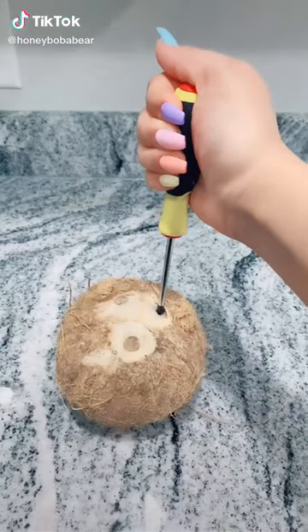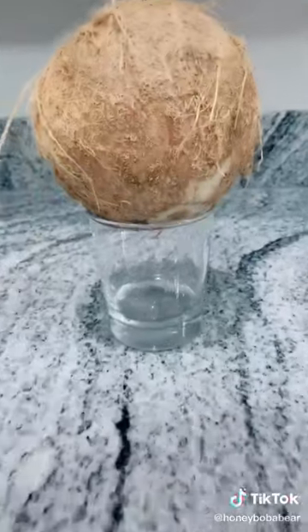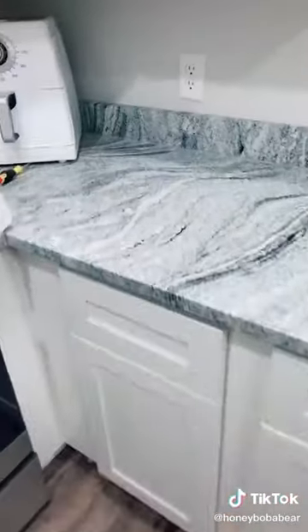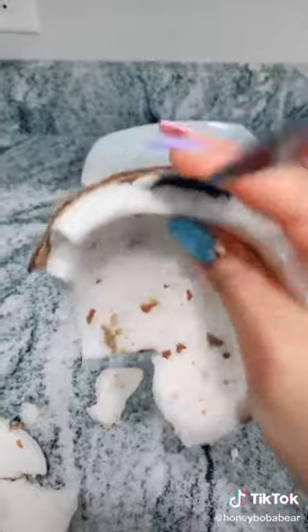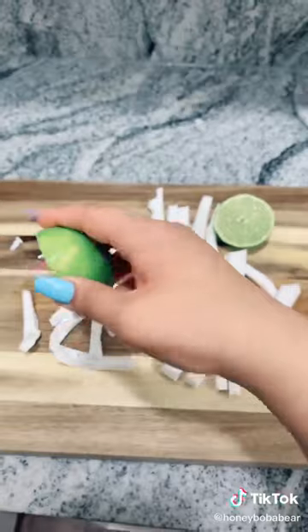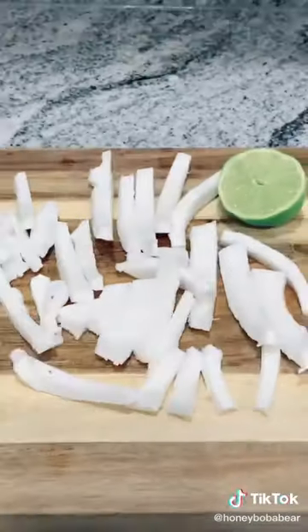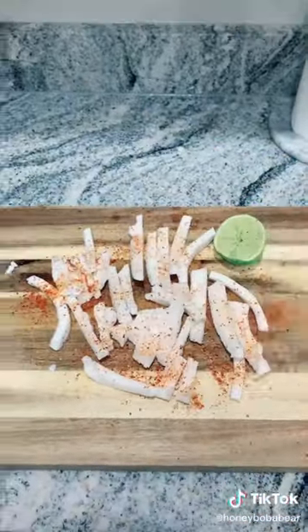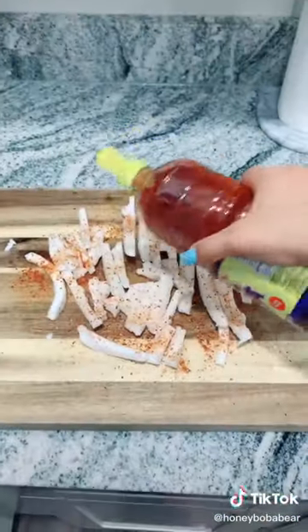I've been really wanting to try this - you get a coconut, poke a hole in it with a screwdriver, clean it, then pour the juice out. Put it in a ziplock bag, then put it into another ziplock bag, and yeah - that did nothing. We're gonna do it one more time - make sure you do sound effects because it won't crack if you don't. Now just grab a spoon and start peeling it out. Wash your coconut and cut it into long strips. Cut up a lime and squeeze it all over. Grab some Tajin and pour it all over. You can choose between chamoy, Valentina, or both. Let's try it.